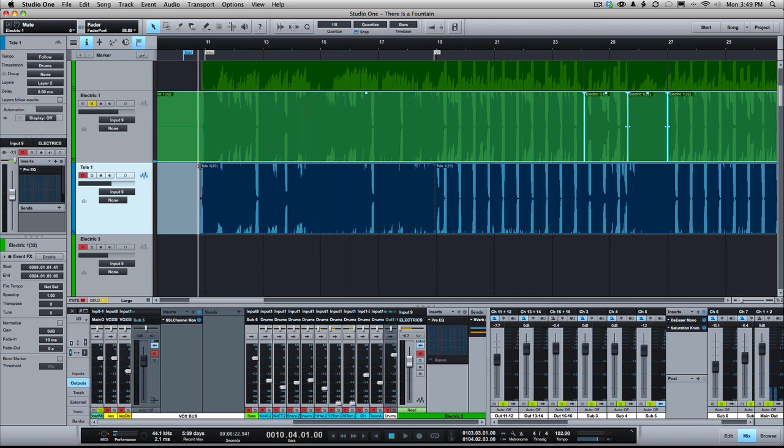So not bad. It's not a bad part, but it gets to this part of the verse where I'm playing this kind of syncopated thing. And it just didn't quite have what it needed. So when I got the Tele, I went back, muted that guitar track, and then tracked this one. And I think it turned out a whole lot better.